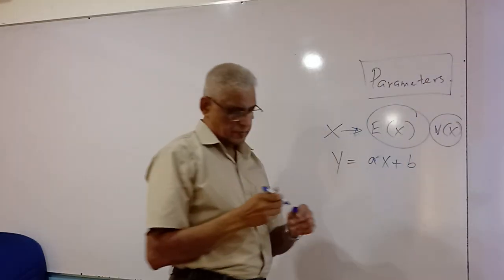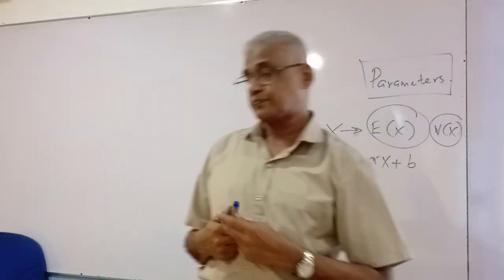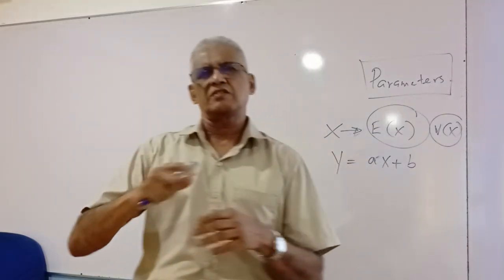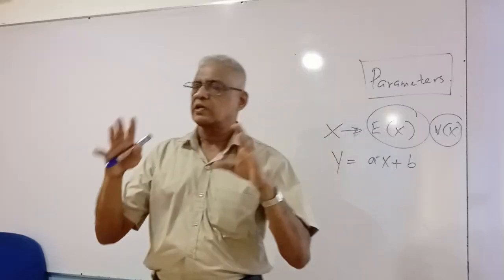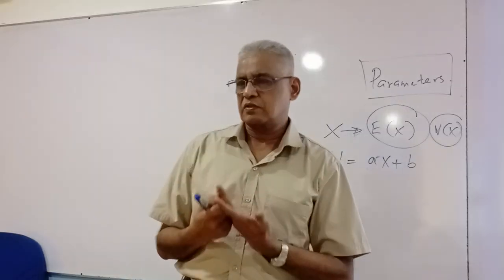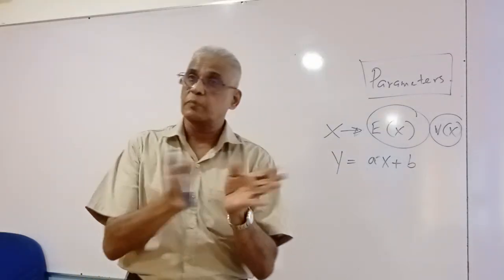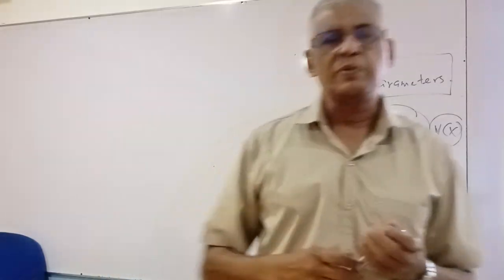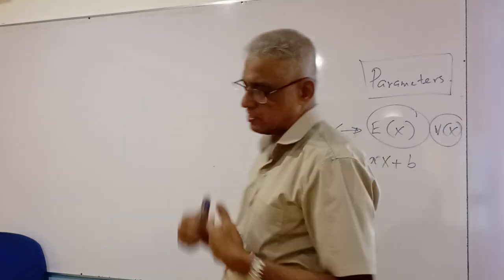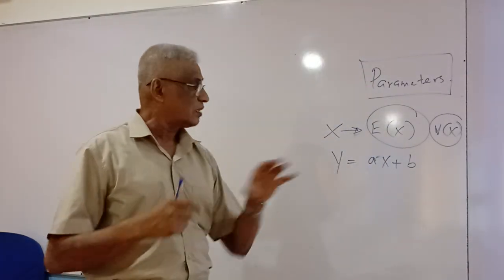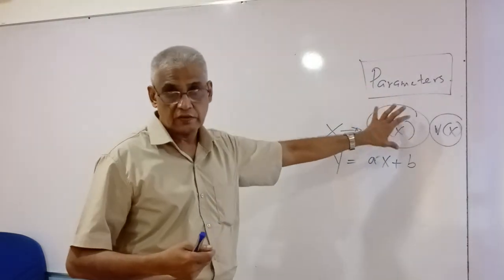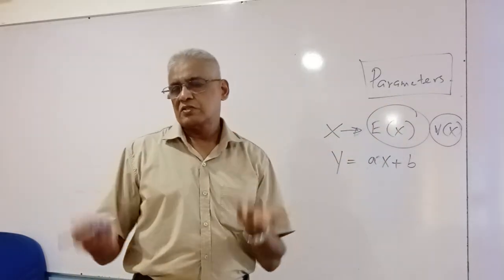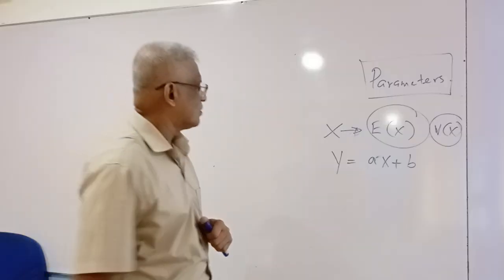So this is what we mean by parameters in statistics. For example, in engineering they talk about parameters in some other sense, not only known, unknown constants. Sometimes they call variables parameters also, something that changes. So it depends on the discipline. In statistics, what we mean by parameters are population quantities: the expected value of a random variable, variance of a random variable, standard deviation of a random variable, and so on.